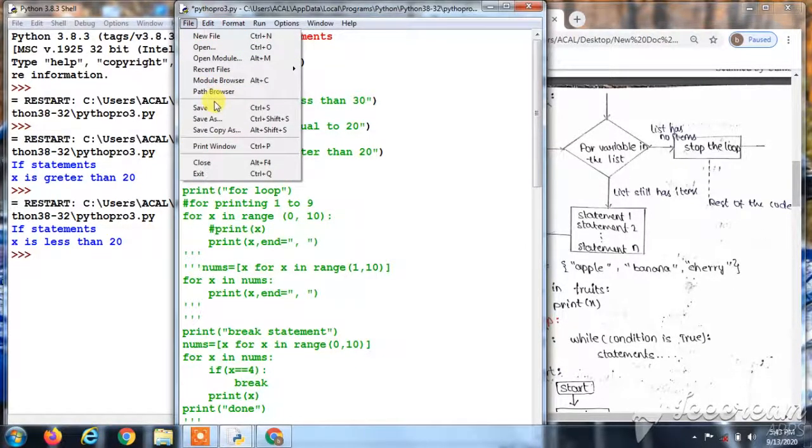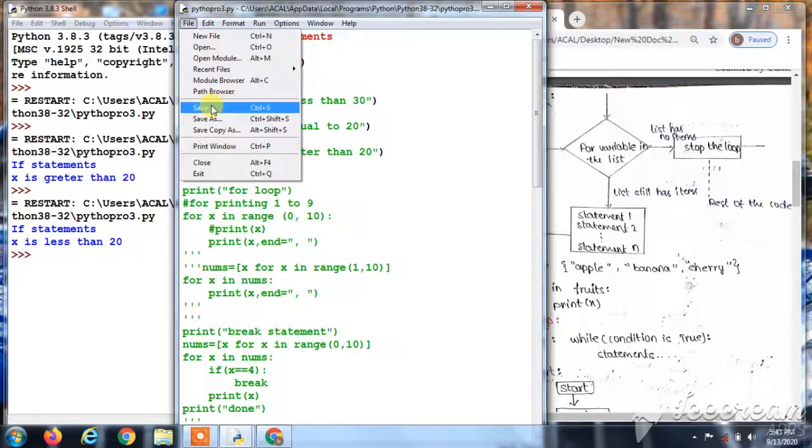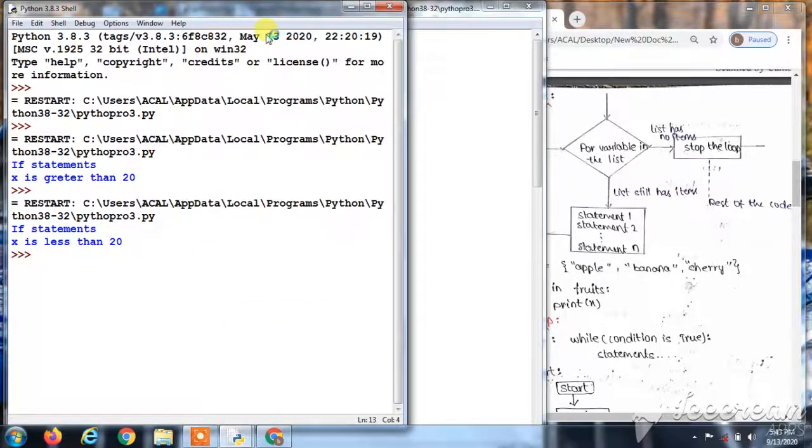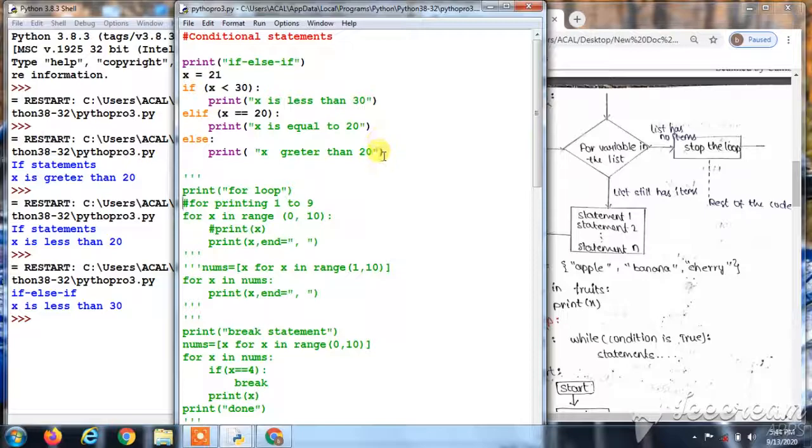I'll save this module and run it. So in the if else statement, x is less than 30. Though the second statement is also true, it shows the first statement.